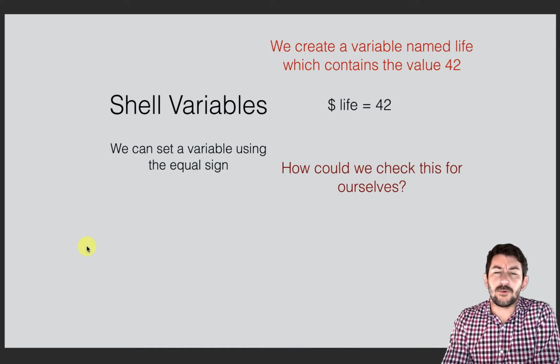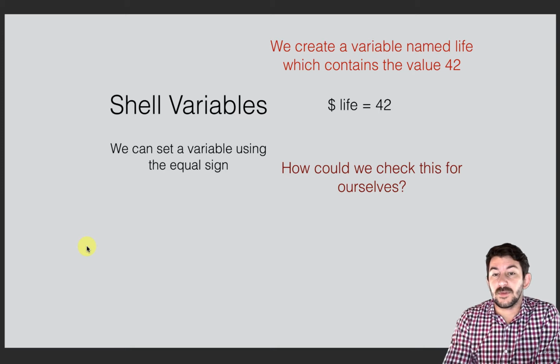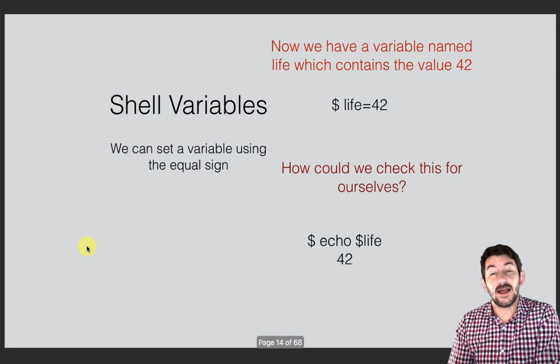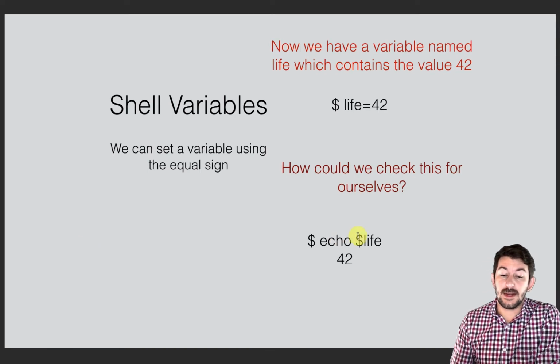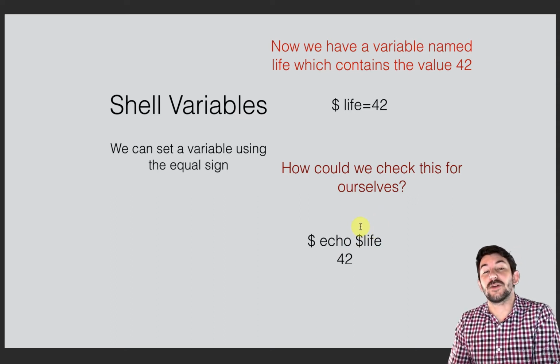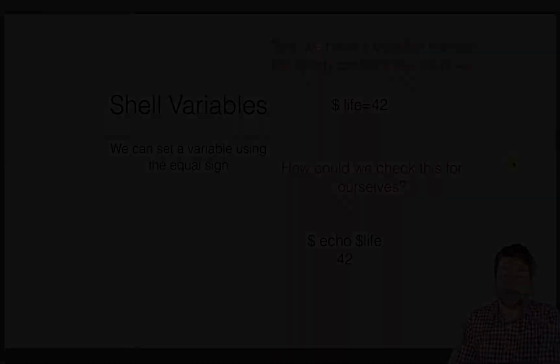And so as an example, let's use a number first. We could set the value of life equal to 42. Now, if we wanted to double check that that actually worked, we could echo it, right? The convention in shell is that you put a $ in front of variable names so that it knows it's a variable. If you put echo life, it would just echo the word life. If you put a $ in front of it, it goes, oh, you mean the variable life. And so here the output would be 42 because we already defined the variable life as being equal to 42.